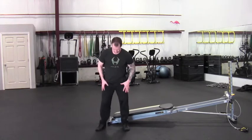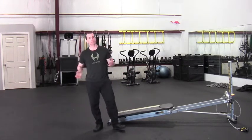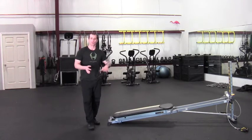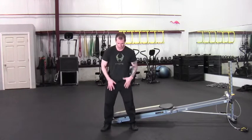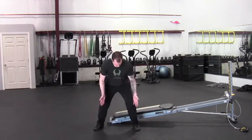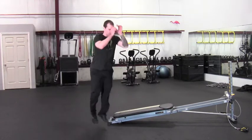And what I meant by that is just kind of land under control on the balls of the feet, especially if this is more of a sport-specific training scenario, which jumping is very sport-specific. It's life-specific, but you always want to be in that athletic position. So landing on the balls of the feet, nice and soft and under control.